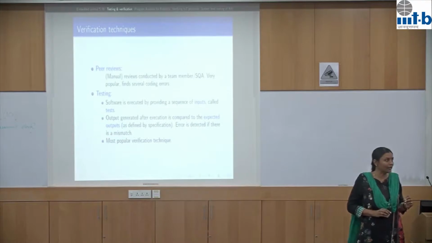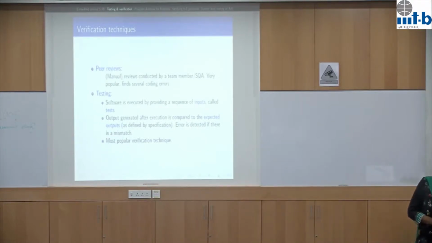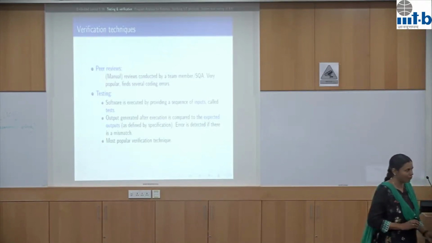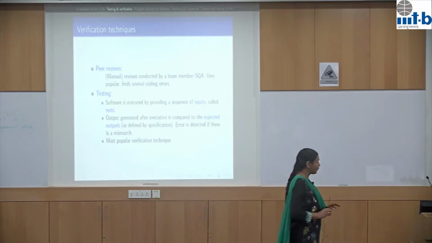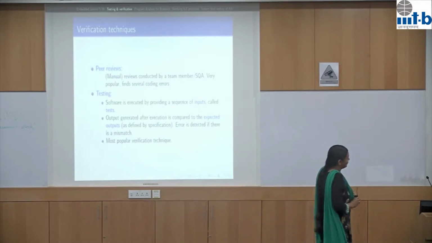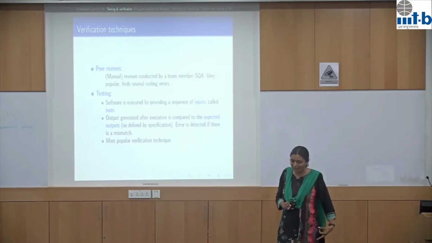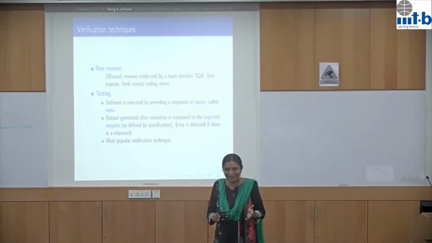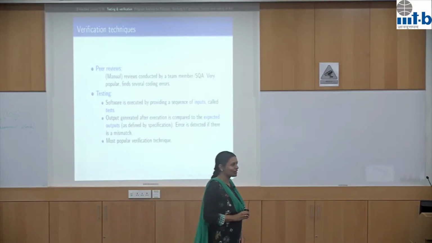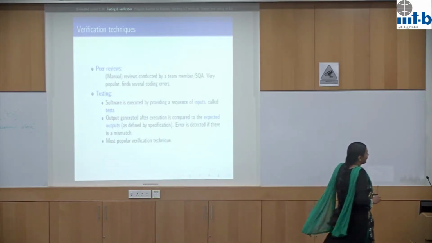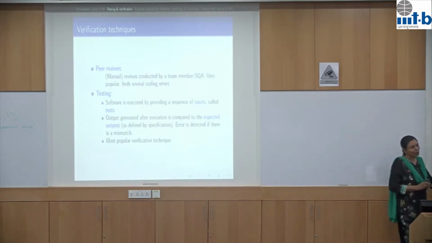And empirically, there is a study by Carnegie Mellon University which shows that about 53% of coding errors can be found by just letting somebody else read through your code. So that's a non-trivial amount of coding errors that can be found. And it's a fairly standard practice that people do. In fact, if you're an SQA in an organization like FAA, it's a very well-paid job. It's a great career path that students can take. Unlike a developer where the growth is slow, here the growth will be quite fast.